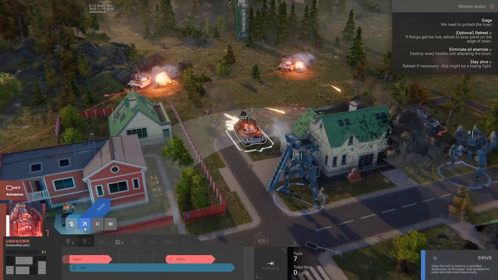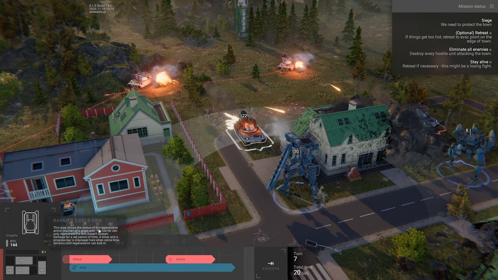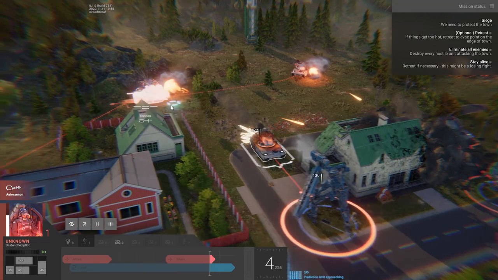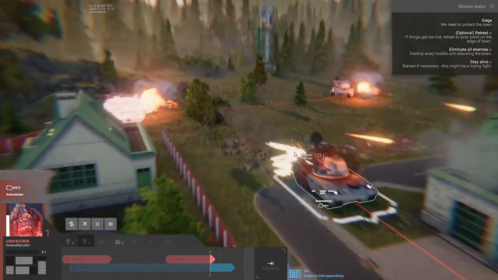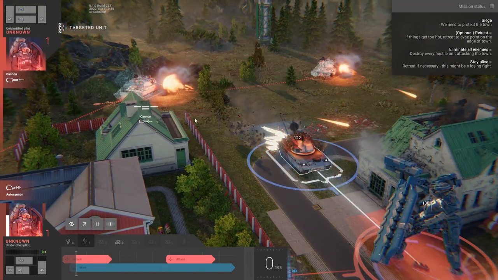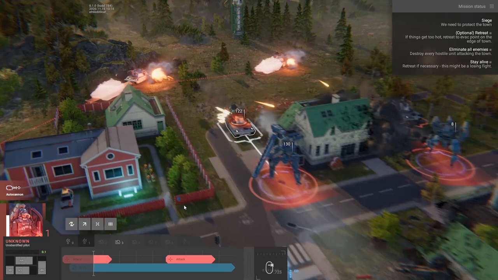Let's see. Unknown, unidentified pilot. There's your main body. Wow, it even takes into account... Oh, wow, this is much more complex than I thought it would be. Let's see. Integrity, damage. That vehicle actually looks like it's destroyed, but I don't know for sure. Let's just hit the damn thing again to make sure.